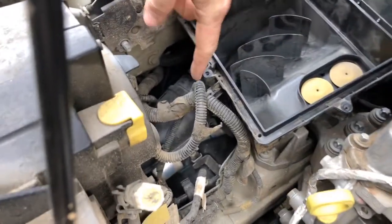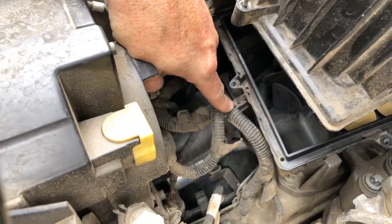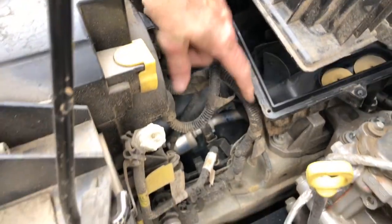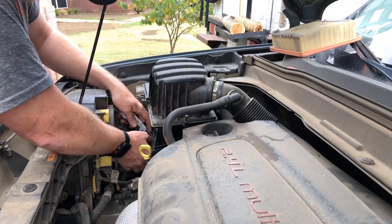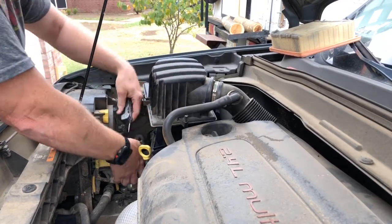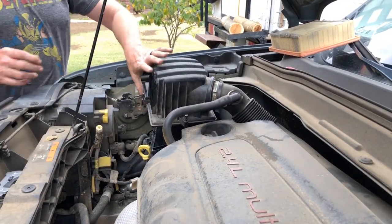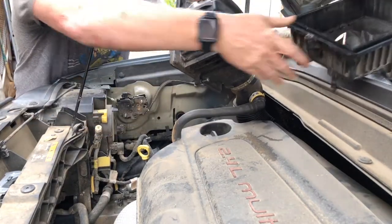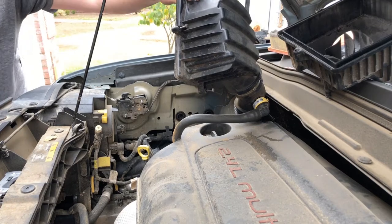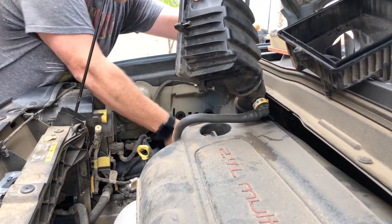Now we're just trying to get this clamp loose so that we can get the bottom of the air box completely out of the way. Okay. Now the air box is out of our way. This will be super easy.